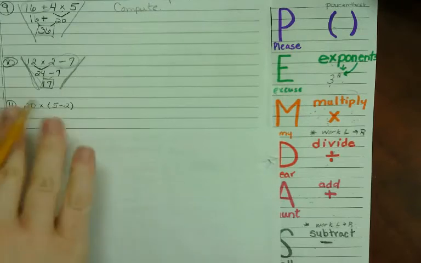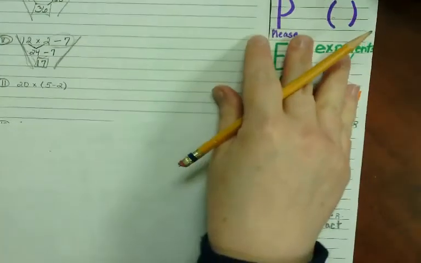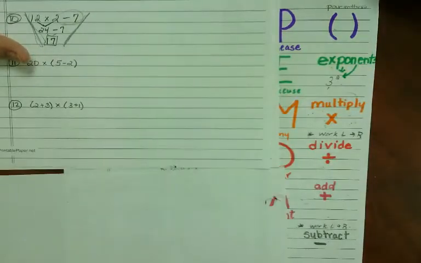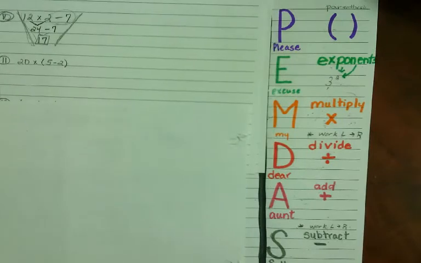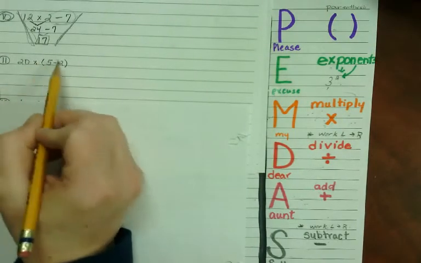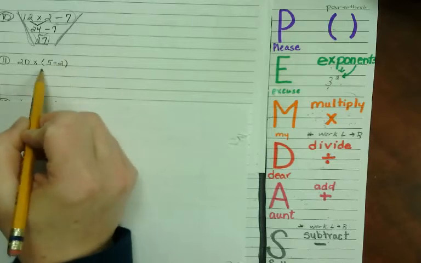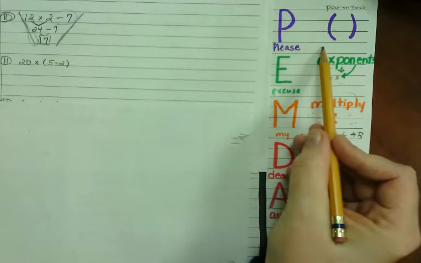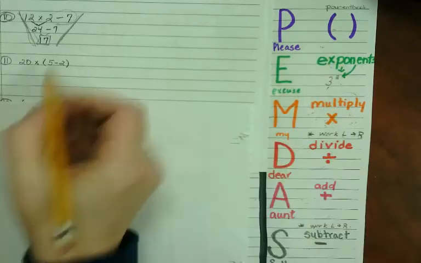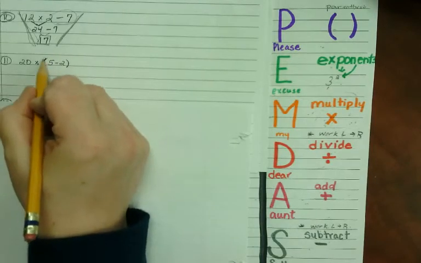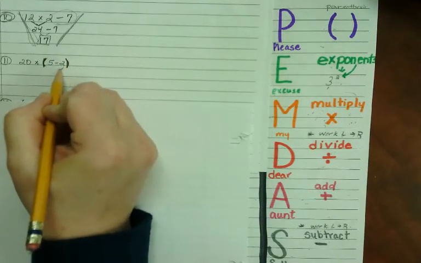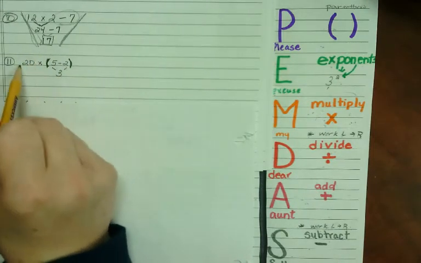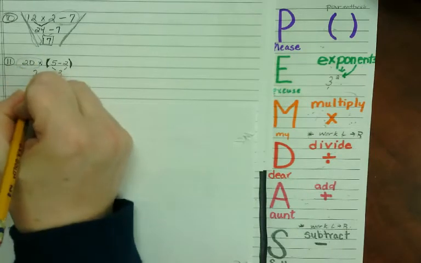I've thrown in parentheses. Let me scooch this paper up some. The keyboard is getting in the way. Okay, so I just need to cover up one more problem. Okay, so we have multiplication, subtraction, and parentheses. Parentheses come first no matter what. So I know automatically I have to do what's inside here. Okay, so 5 minus 2 is 3. And I hope you're thinking in your head, bring down what you don't use.